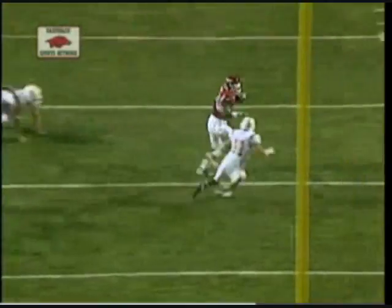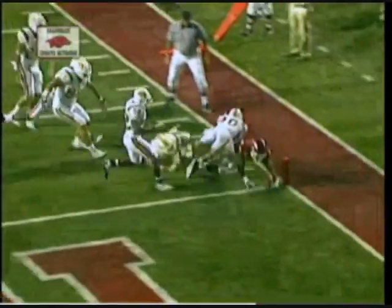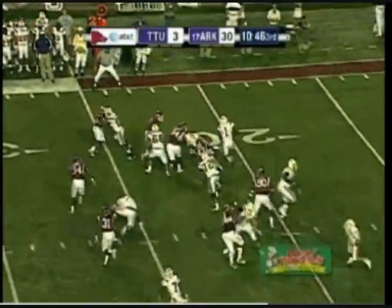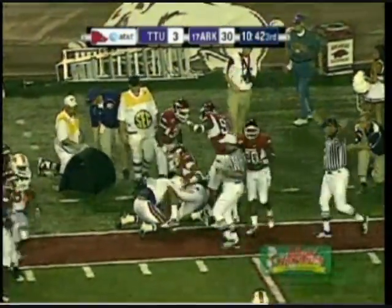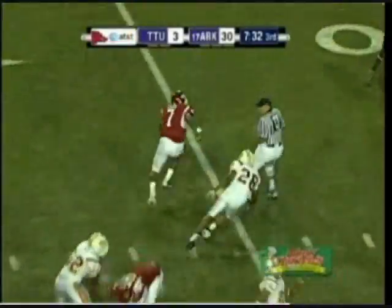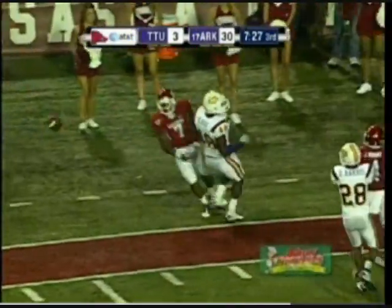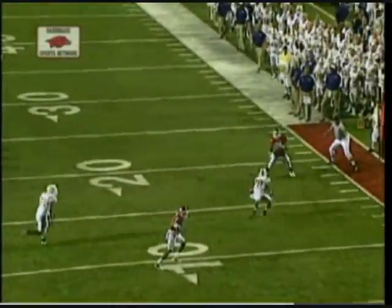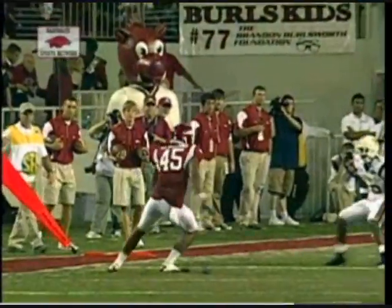Pretty good angle on it right there. Just outruns number 11, gets to the edge and bursts again to get that ball across the line. His father just knows what his limitations are and what to do with his offense. What they don't want to do is get out of their conservative mode. Nyle Davis gets the call and heads outside — a big gainer into the red zone again to the 20-yard line for Arkansas. He's 15 pounds lighter but still has that strength and toughness about him after the catch, wanting to run over somebody.